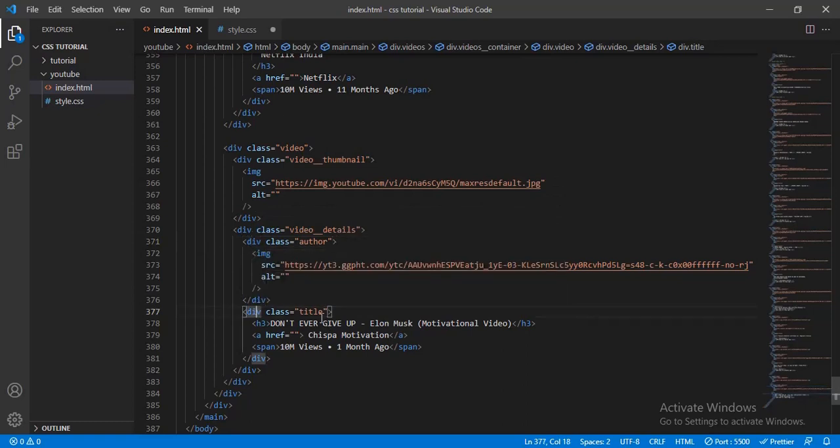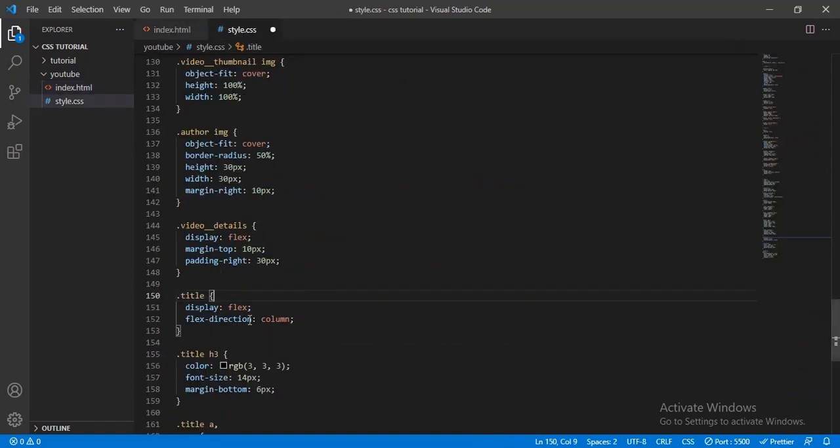Then inside the title we have an h3 containing the title of the video, then the name of the channel, and a span for views and time. So we said the title should be display flex and flex direction column.